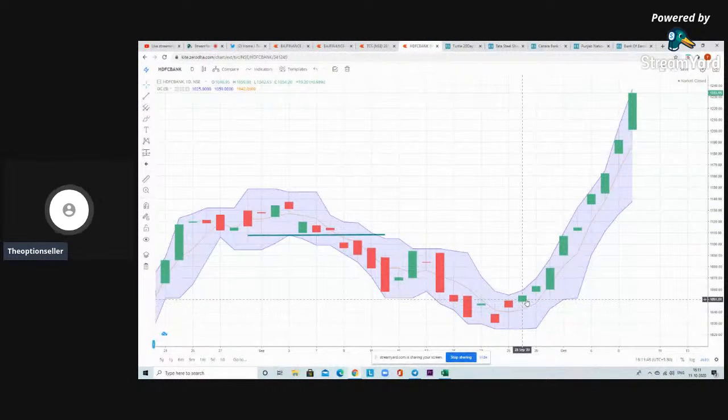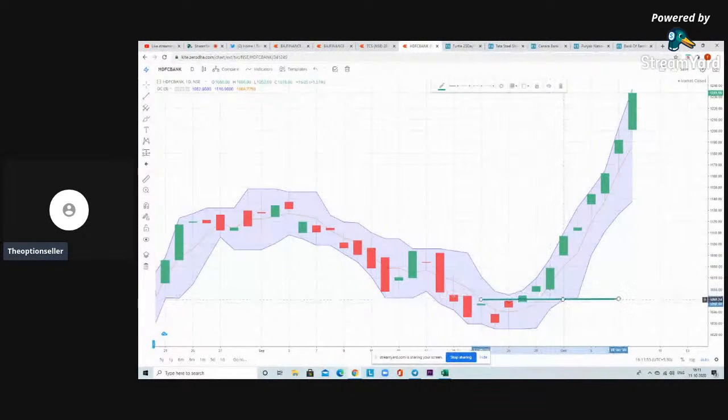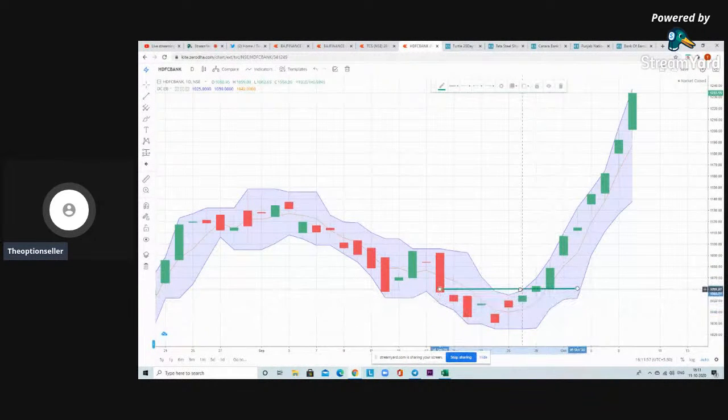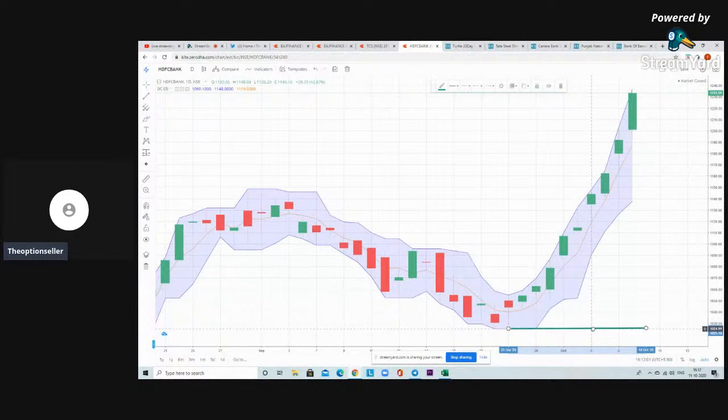Let's say on 28th of September, HDFC Bank gave a bullish signal. Okay. So now, once this bullish signal is given, the Donchian channel is here. So we will draw a line here so that we know that if the market next day drops on 29th, if it drops and it goes below this line 1025, we know the trend has changed. Okay. And then we go to 15 minutes time frame.